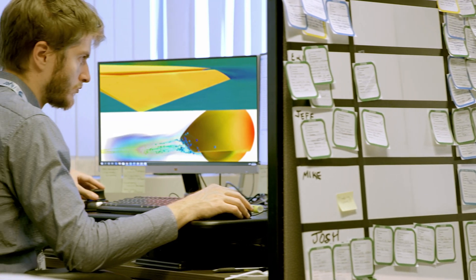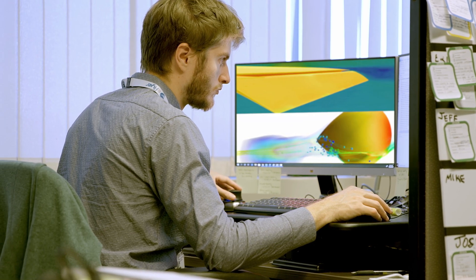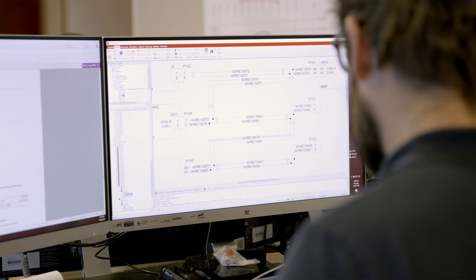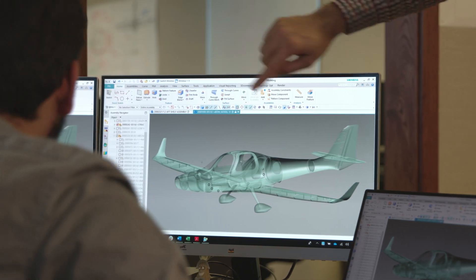We can take the eFlyer 2 and change that aerodynamic shape to what it needs to be for an eFlyer 4, then morph the eFlyer 2 into an eFlyer 4. I anticipate that'll take about a week to do — it's an order of magnitude savings. You can either do the same number of iterations in less time or do more iterations in the same amount of time. At BioAeroSpace we're doing both: shrinking our product development time and doing more iterations, which allows us to get to market fast with the right plane.